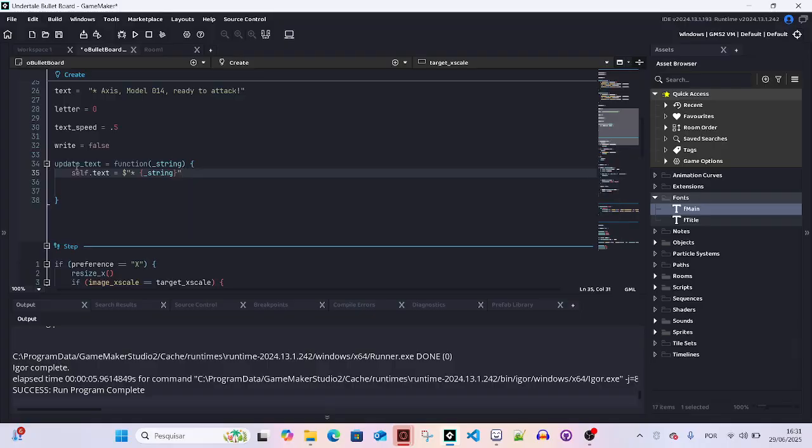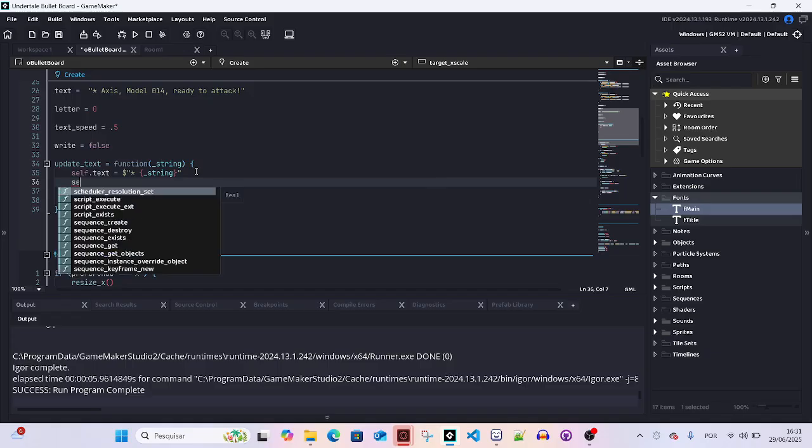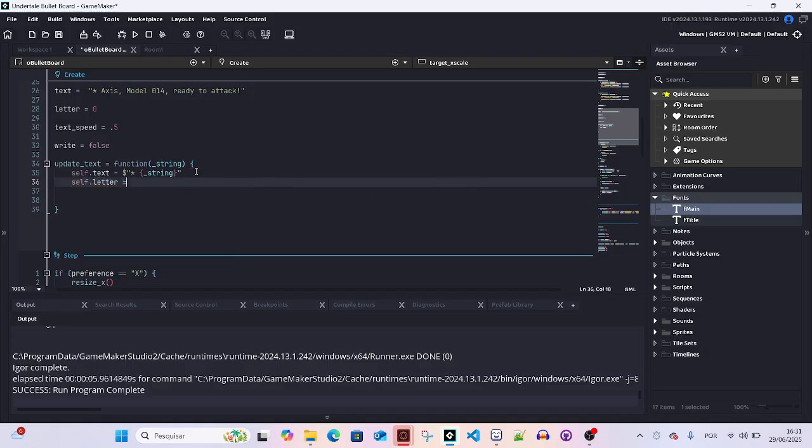And we're calling the self operator because we want to be able to call this function from anywhere in the code, and it updates the text of the bullet board. It doesn't try to set a new variable inside the function, inside the instance calling the function. And self dot letter equal 0.